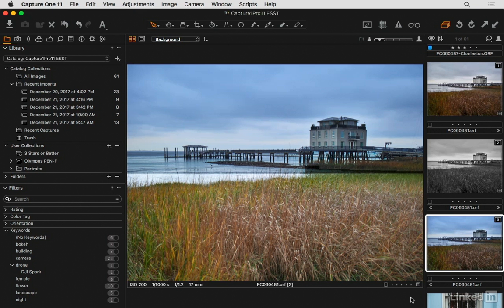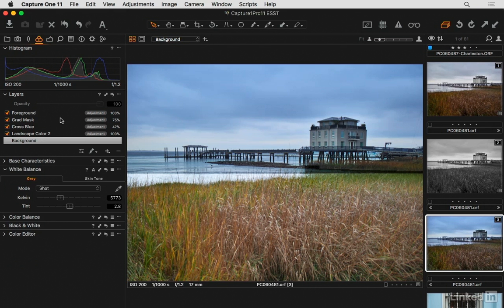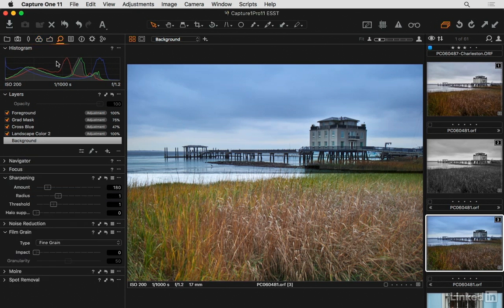Boy, that's a joy. Second thing, the redesigned layers tools, and these are nice. So instead of having a tool tab dedicated to layers as we had before, layers are basically everywhere. So here we are in the exposure tab. We have access to the layers I've created for this image. But if I come over to color, they're over here. So I can start working with a layer in the color tab and then pick up my work over here. Then I can come over to the details tab, either add a layer or work on an existing layer.